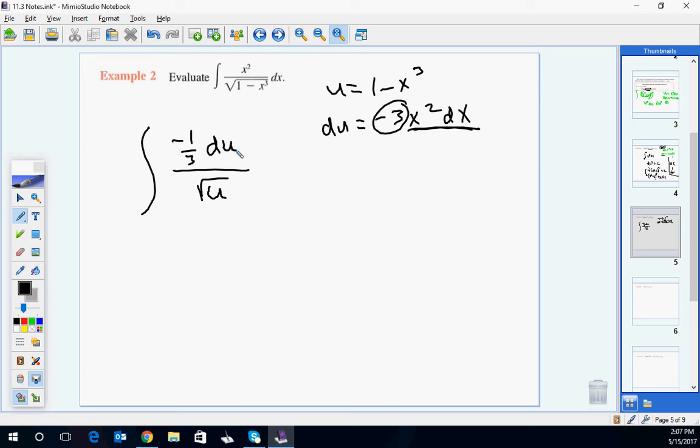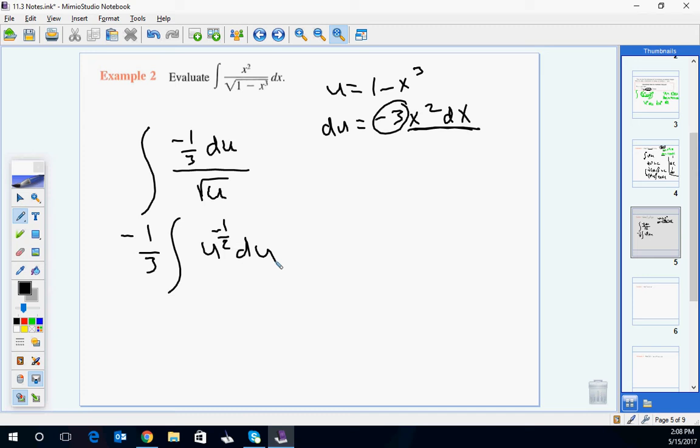All right, so this is where you can do a couple things to your advantage. That's why we talked about this last class. See this right here? We can say, I don't want to deal with that right now, and put it out here. So we can just say negative 1/3 integral of u to the negative 1/2 du now. And that's a little bit easier, right? We don't have to throw out the fraction because it's a constant. We can just pull it out for a second. Now we're ready to take the antiderivative. All I did was, that's out, this came up. That makes sense now.